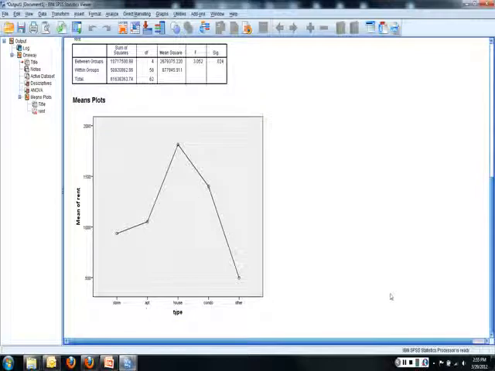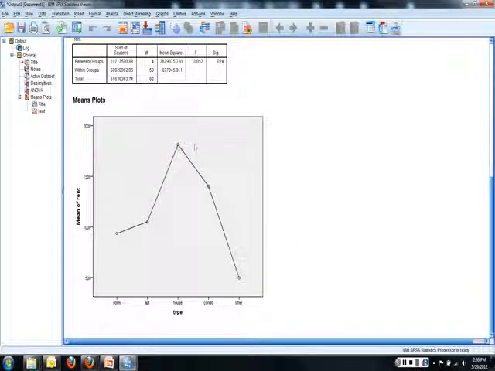So just looking at this, it looks as though there is a difference. But where specifically is there a difference? It looks like houses cost the most in terms of rent, more so than any of the others. But we need to be specific, and in fact we want to know specifically whether there's a difference between house and condo, or between house and other, and so forth.